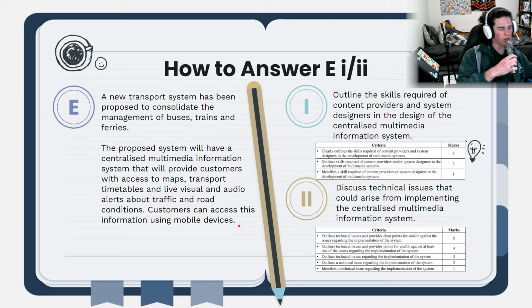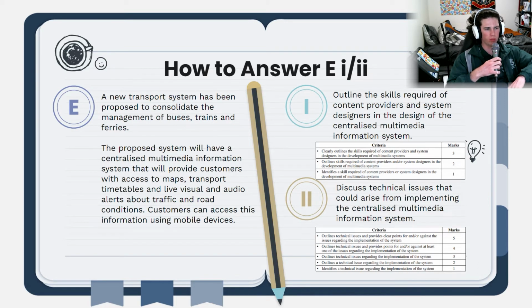We see something similar nowadays, as bus stops have those QR codes that you can scan to get the real-time information on when they're going to arrive. That's not too important though, because we're answering this particular HSC from 2015. That probably wasn't too big of a thing then.